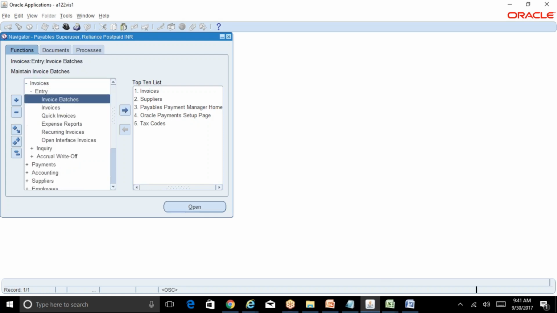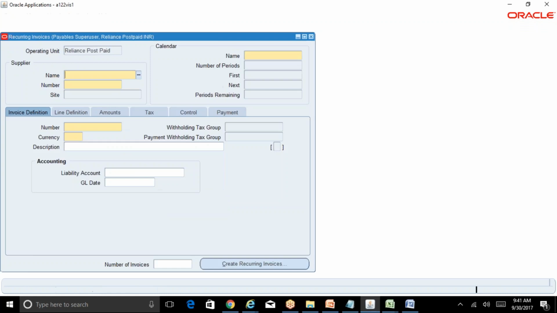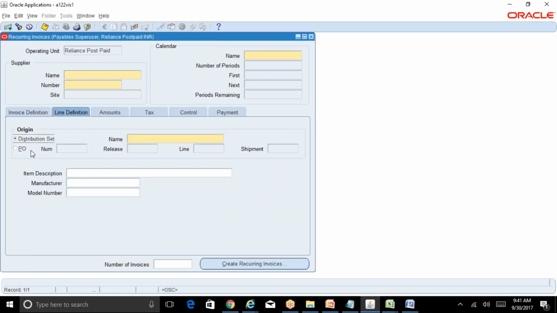If you remember, in the recurring invoice template, there is an option called PO. You can even match to a PO. If there is a PO for a rent, I don't think so, generally there will not be a PO for rent, but there can be scenarios wherein you give a PO to the vendor, and based on that particular PO, he may be sending invoices. You can even match to a PO.